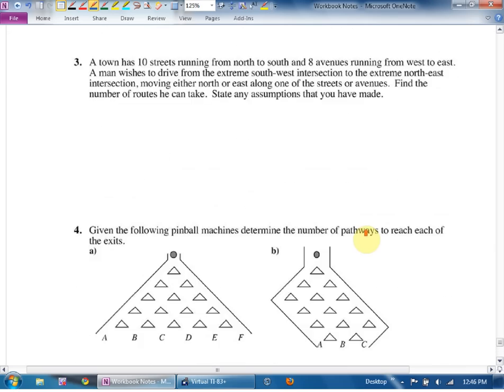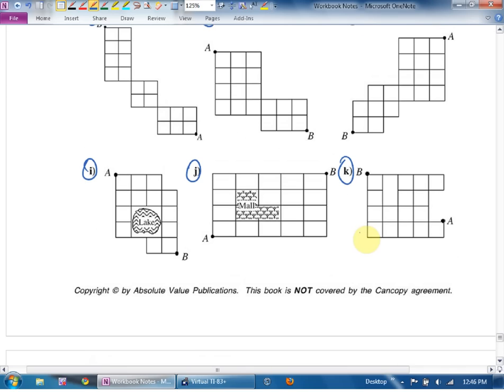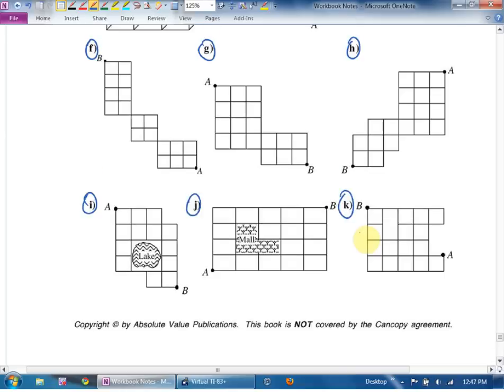Pathway problems and Pascal's. Grade 3 math solves grade 12 questions. You also have the take-home quiz.